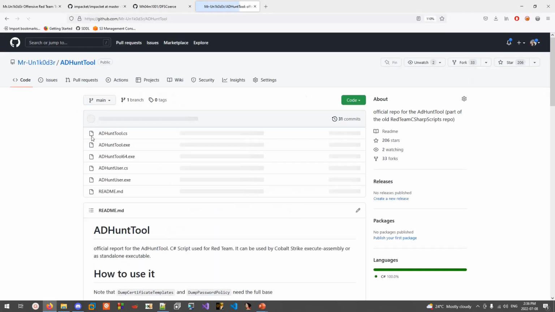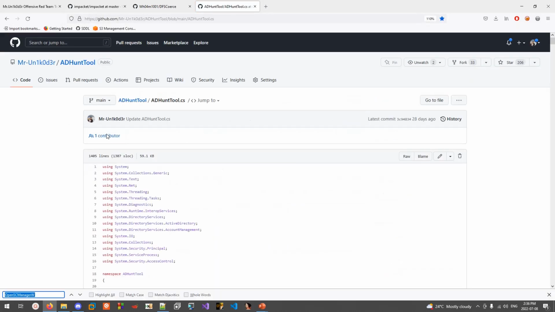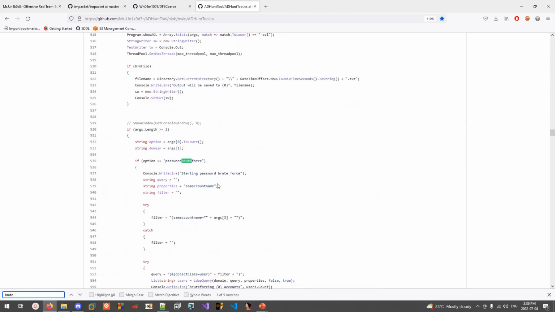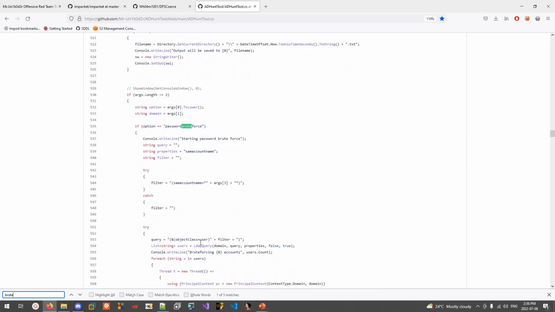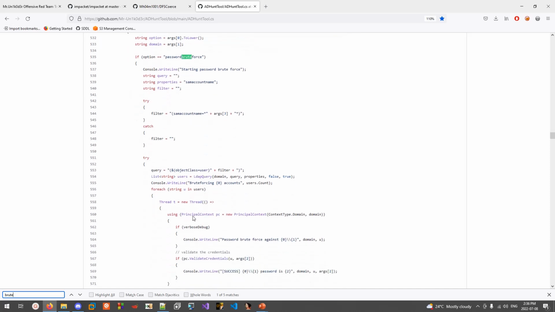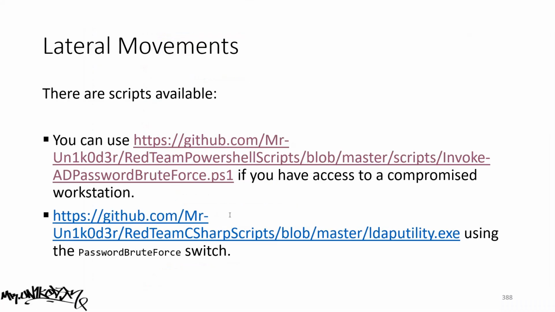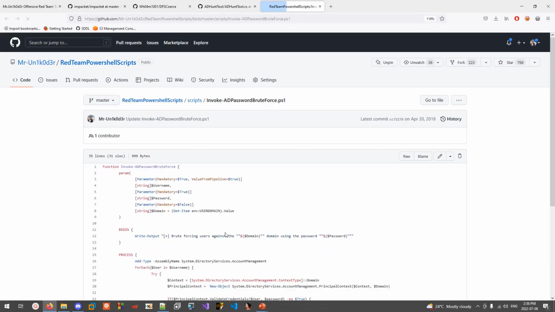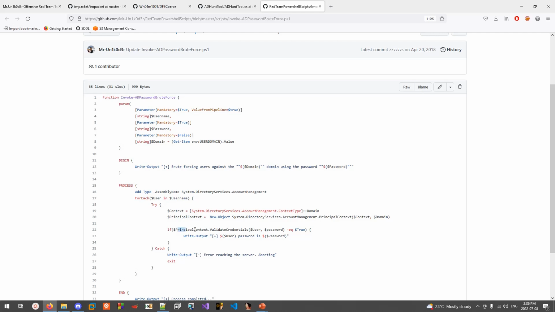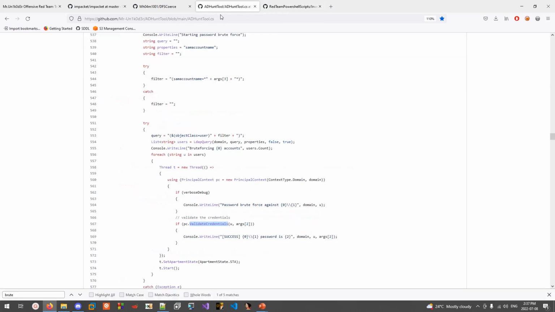ADUntool. It's now part of ADUntool. As you can see here, it does an LDAP query, and then it does the principal context, and it does validate credentials. Sounds familiar? It is, because technically all we did here is use some of those functionalities that are built into C#. So that's the beauty of how PowerShell works. You can always invoke C# by using the full path like that. That's just the syntax. So you have the domain and the new object System.DirectoryServices, blah, blah, blah, which is pretty much the same as here.